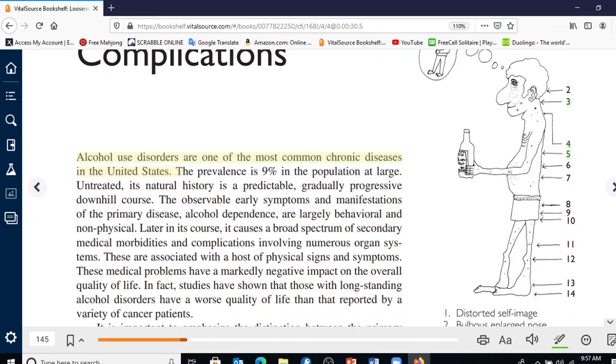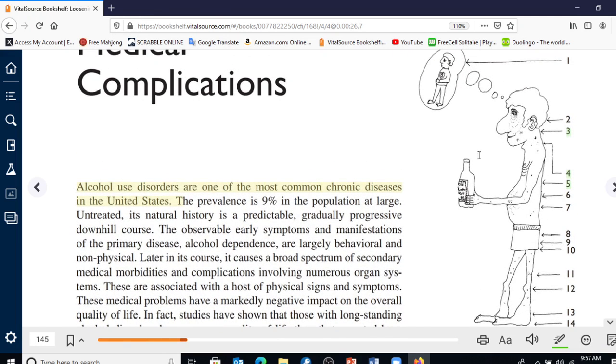I like this little thing here with this guy. It starts up here with number 1, and this is his little thought bubble. That's what that's called, right? Thought bubble. Anyway, he's got a thought bubble. And in that thought bubble, he sees himself as kind of a BMOC, big man on campus, right? He's just a fun-loving, cool kind of guy. He likes to party, and he drinks a lot, but he can control it, right? He can take it or leave it. Besides, it's his body. What business is it of anyone what he puts in it, right? So anyway, that's his image of himself.